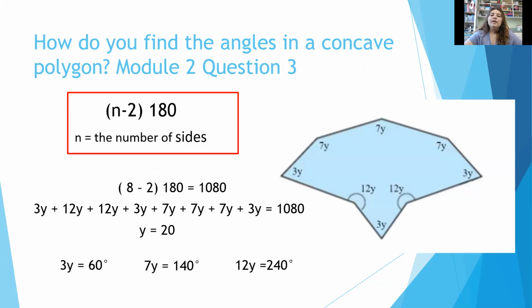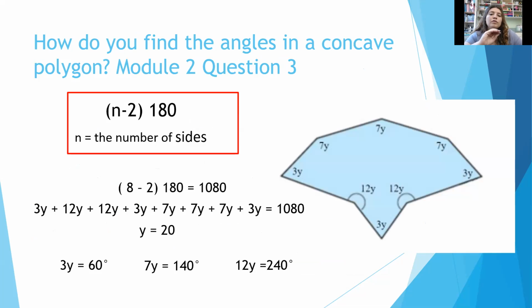So this one's a little bit different when it comes to finding the angles, because we're used to 180 in triangles being the basic way that we normally look at it. So now we're going to get a little crazy with some shapes we don't see as often. So this is a concave polygon, and we're going to figure out how to find the y to solve for all of these angles.